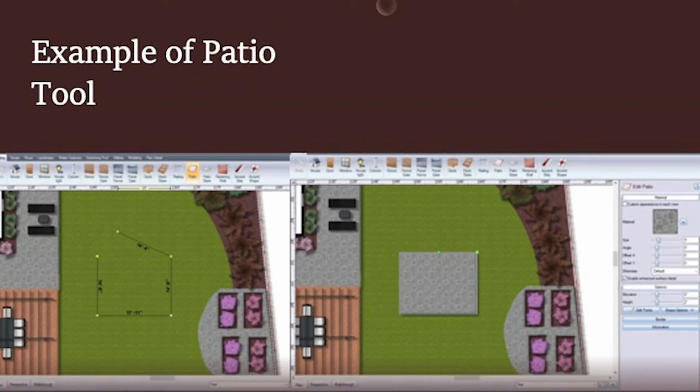Here I have an example of using the patio tool. Using the patio tool is almost like using a polyline tool in Dynascape or AutoCAD. Now, when using this, it's come to that two quick step method where you left click and keep going until you have your base of what you want to add, and then you want to finish it up with a right click, and then as you can see, it'll fill in with a graphic. And just like that library of objects, you can really change the material whatever you want, as you'll see in the next slide.